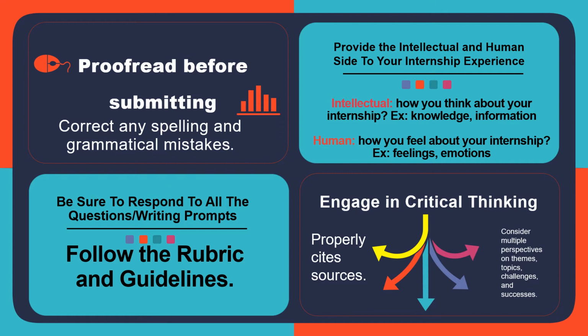And I guess the intellectual you could also say is what you're thinking about in terms of your internship, not just the how. So I think students that are effective at reflection journaling kind of combine these two into their reflection journal, kind of a synopsis of both of those dimensions there.